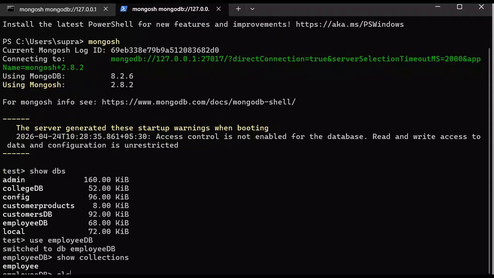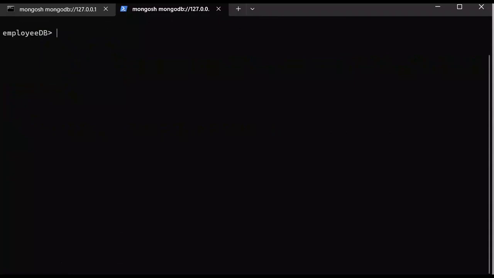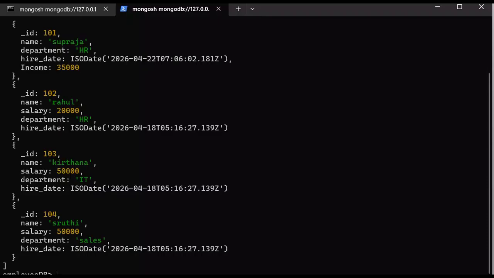Now I am clearing that screen. Use db.employee.find to read the data. See, 101, 2, 3 and 4 are the documents we have already seen. Now I am clearing here.